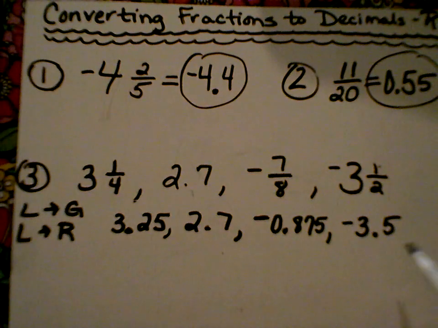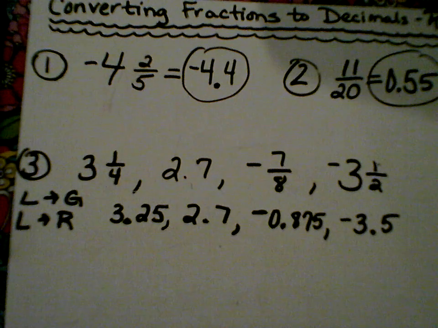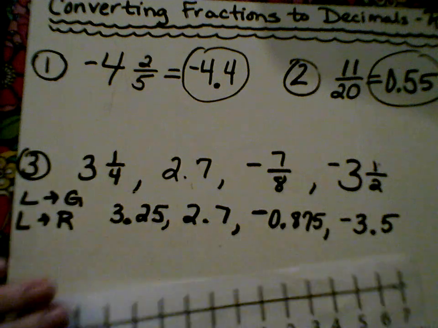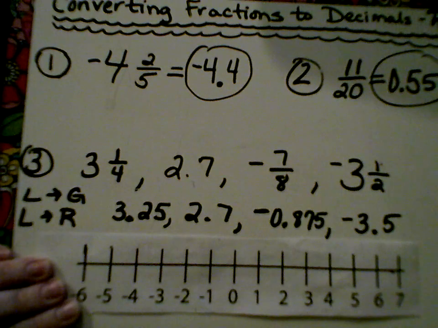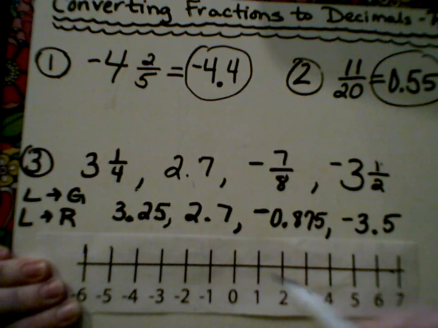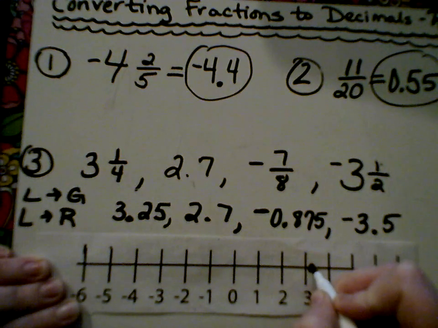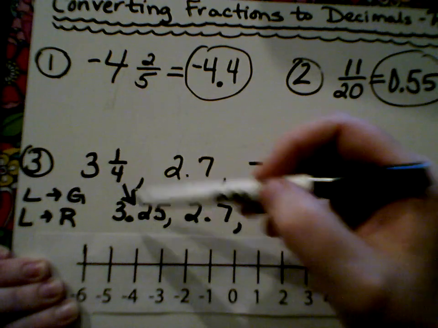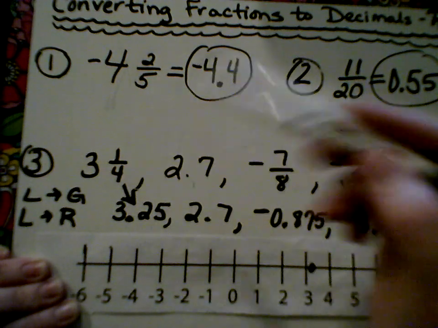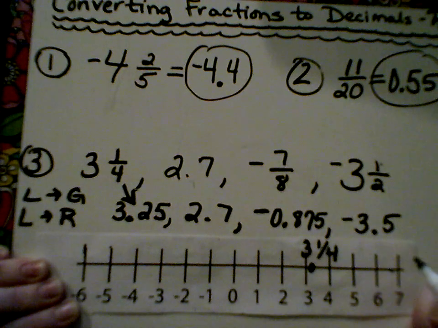Okay, the next step in order to get my correct answer is going to be putting them on a number line. So again, I have our number line because I stopped by school before all this snow and got it. I'm going to plot my points on here. So 3.25. That's going to be about right here. But I know that it's not really 3.25. It's 3 1/4. That's how I'll have to write it in my answer. So that's what I'm going to write on my number line. Save myself a step.